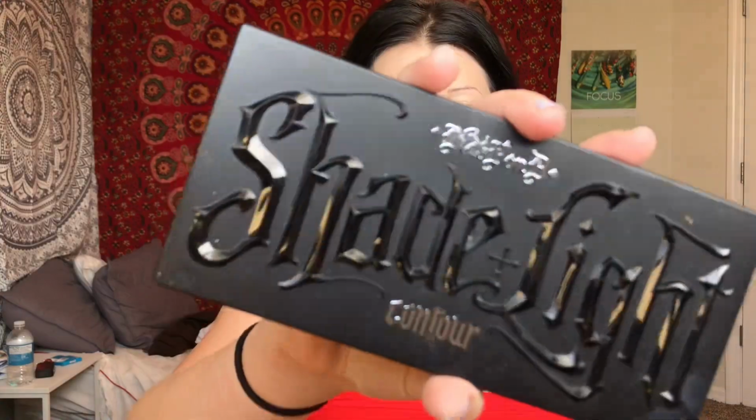Use my Kat Von D Shade and Light contour palette. I use a little bit of the shade Woodland.